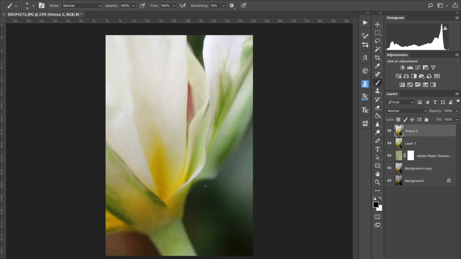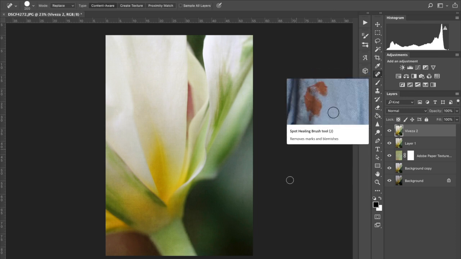One, I check, is there... actually, let's just do this recap. Step number one, is there anything that's distracting in my image I need to get rid of? Look at it really closely. If there's something that's distracting in your image, like a little dead piece of the leaf or a dead part of a bloom, if you can easily get rid of it with your spot healing brush tool right here, I would just go ahead and do it.